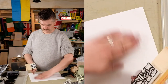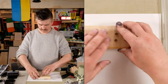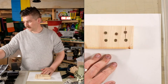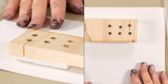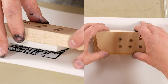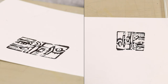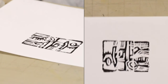Okay. Let's put it right in the middle here. Let's get our other view here. Are you ready? I want to make sure the paper doesn't pull up. Cool. Really neat result there. So let's do that again. We can do this on our canvas.